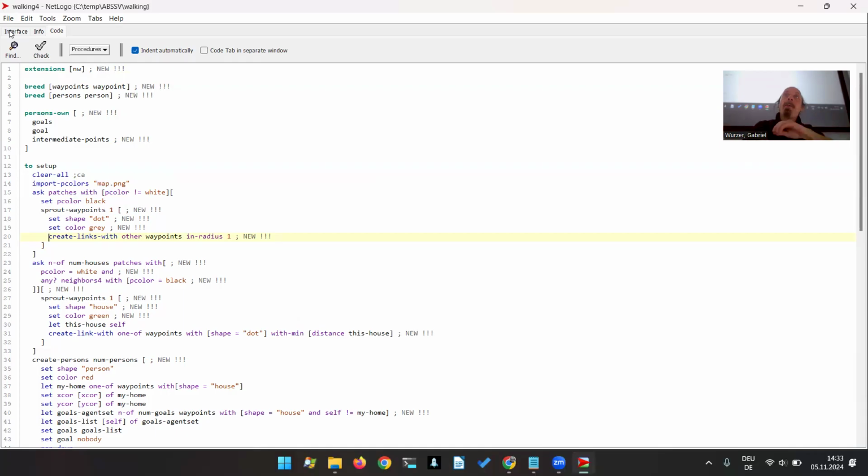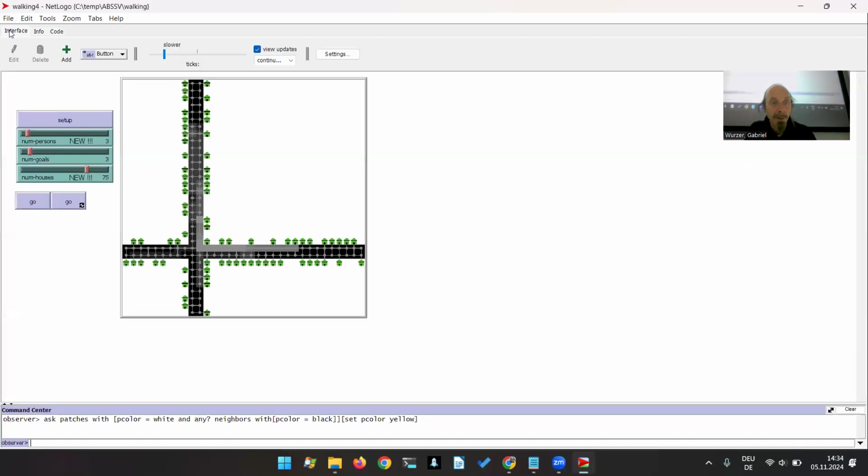Sometimes there are other waypoints surrounding that one waypoint which is created now and sometimes not. Doesn't matter. Whoever is next to me, I'm creating a link to that one. Create links with every other waypoint there is in a radius of 1. And then you get this nice graph, fully connected to its neighbors.